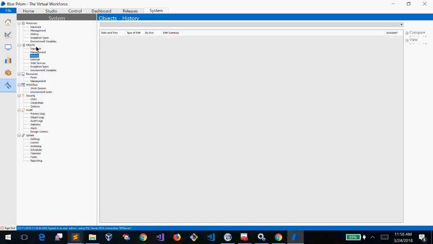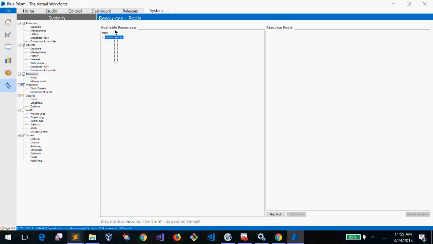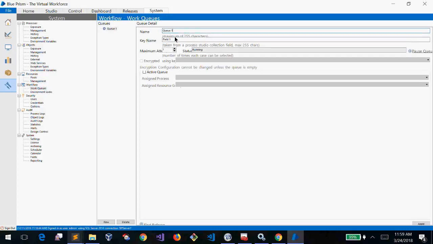Okay, history, where you can see all the history of objects and everything. The first is very simple: the number of computers that have Blue Prism installed and are working in your environment, everything will be shown in the available resources. You can manage resources, drag and drop, and retire a resource. Suppose a developer left your company and his particular machine is currently not in use, you can drag and drop that machine to retire the resource, and they will no longer be able to access the Blue Prism environment.